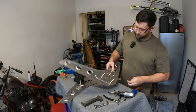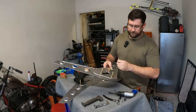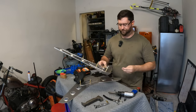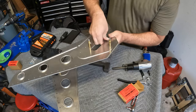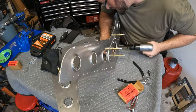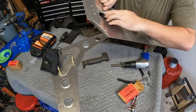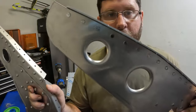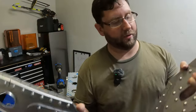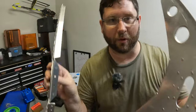So we're set on the seats. We can start putting some rivets in. I've already started a few here, kind of dialing in the gun. First one kind of sucked, second one was a little better, third one sucked, and well, here we are. That's pretty good there. Some time to get a good rhythm going on this without actually damaging. This one actually looks a lot better than this one here, but we need to actually bring them together now, and yeah. We're almost having a seat.